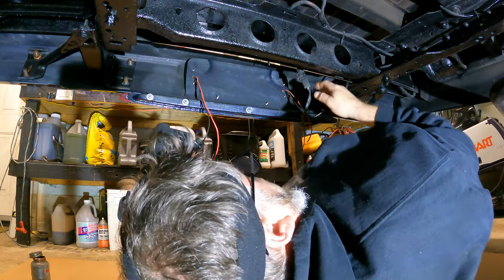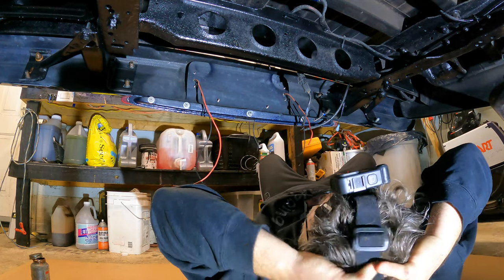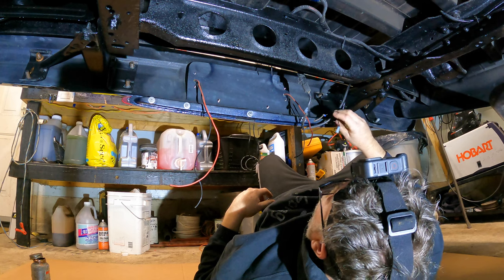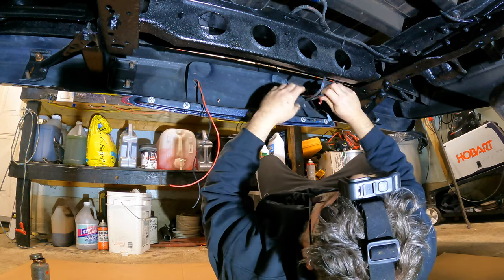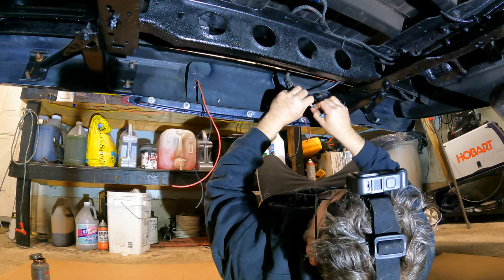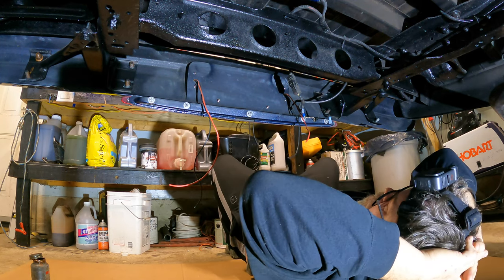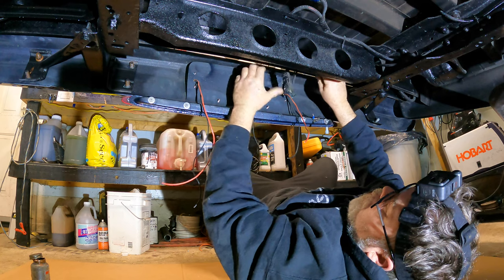So what I need is wires. There should be two wires here. This one's for the lights. This one's for the brake light. So obviously this one is a ground, and this one just plugs right back into here. So that part should be pretty easy. Let's just do something with this right now. Put this up, plug that in. You know what, maybe we should extend that wire. I think I will, because that way I can put this way up here where it belongs.